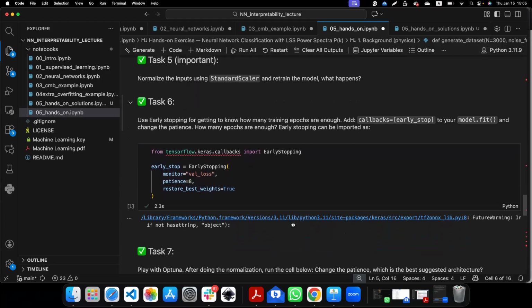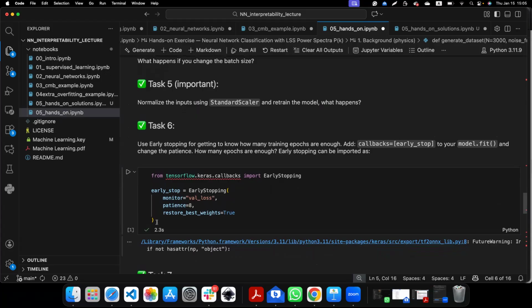Now you need to use early stopping inside of your model fit. When you write model.fit, x_train, and so on, you add callbacks, early stop, because we have defined it here, to the model fit. And then you can change the patience to monitor how long it takes to stop the training process.